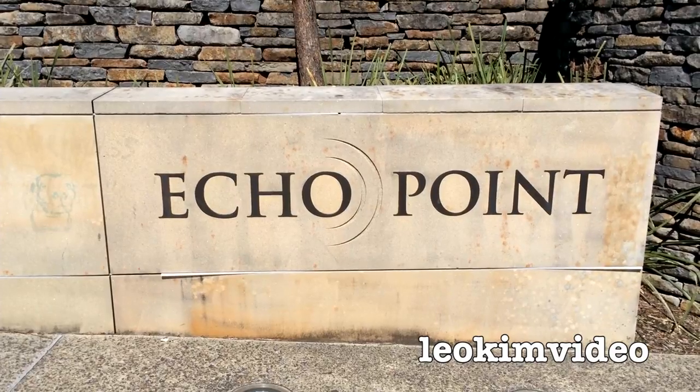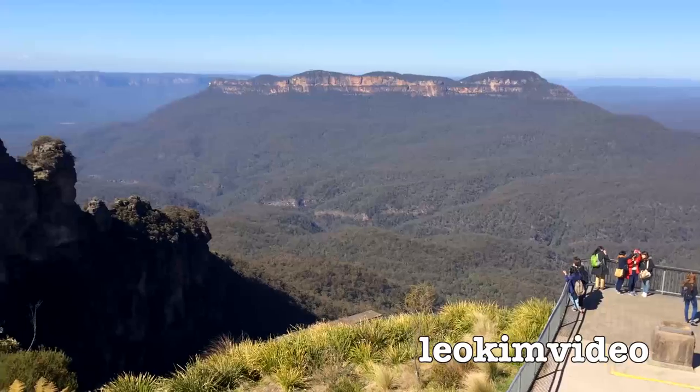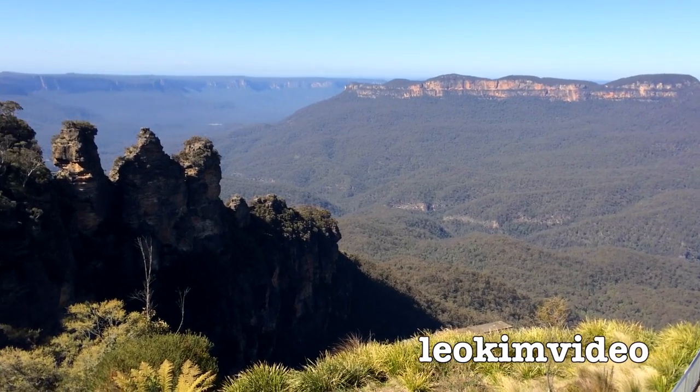Hi there, it's time to help Tourism Australia. I've scared a lot of people off Australia by showing you those giant spiders in my home. I'm up here at a very famous lookout in the Blue Mountains — I think it's called Echo Point. People from all over the world come here to take advantage of the amazing panorama, the view of the Three Sisters. It's world famous, but when I come up here and show visitors around I like to look at what camera they're using.